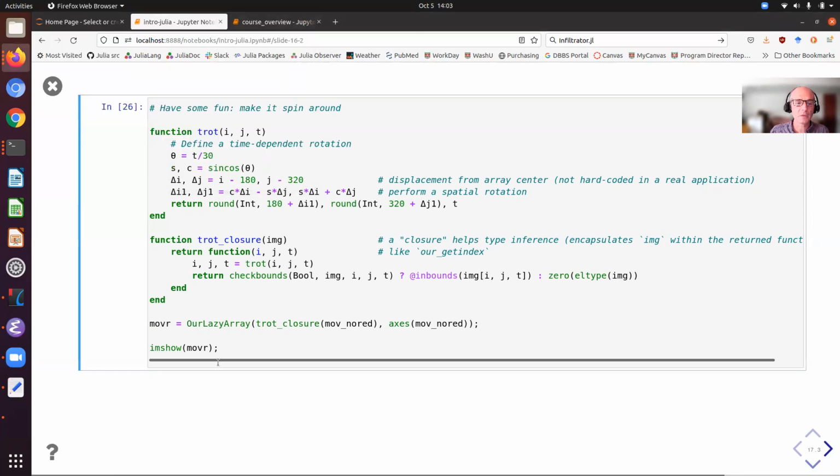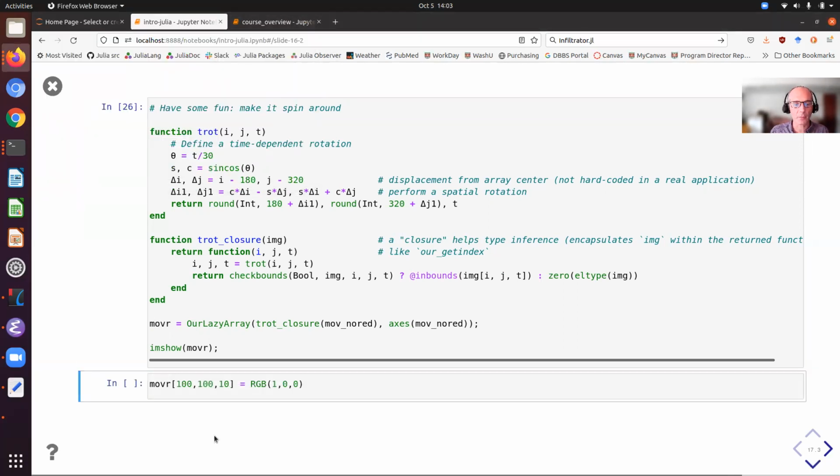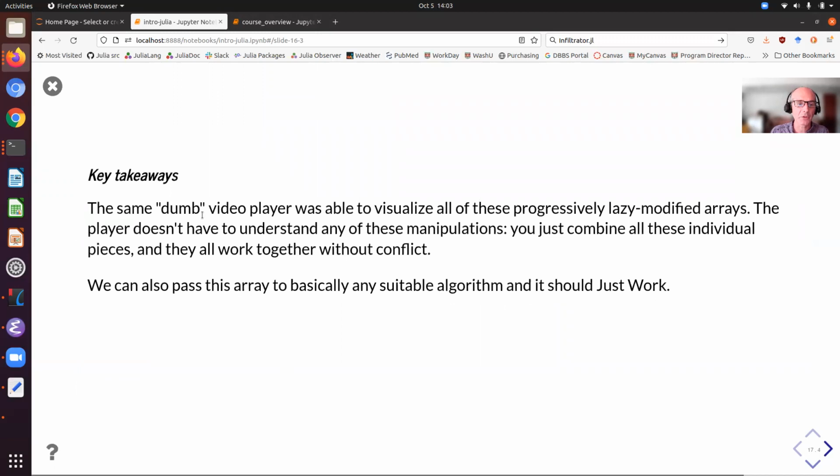The point that I want to make about all of this is that we were able to use just one dumb video player, which didn't care about the types of the videos or the specifics of the arrays that I was passing in, anything about their internal details. All that was stuff, though, that the compiler cared about, and the compiler specialized the operations so that that entire computational pipeline gets squished down into the most direct way that Julia's compiler can figure out how to implement that computation. And all of these packages can be combined together without any kind of conflicts.